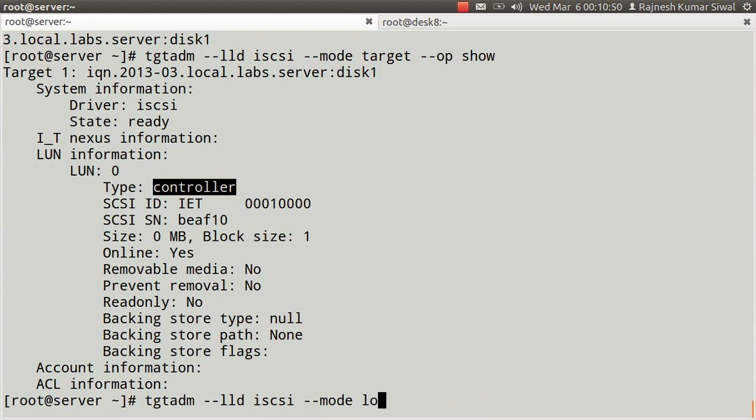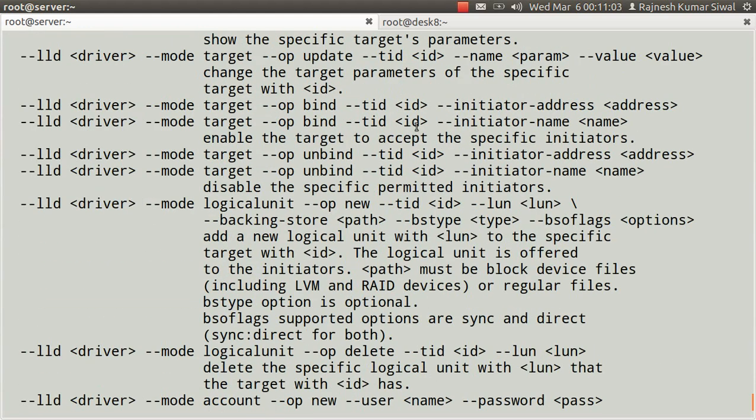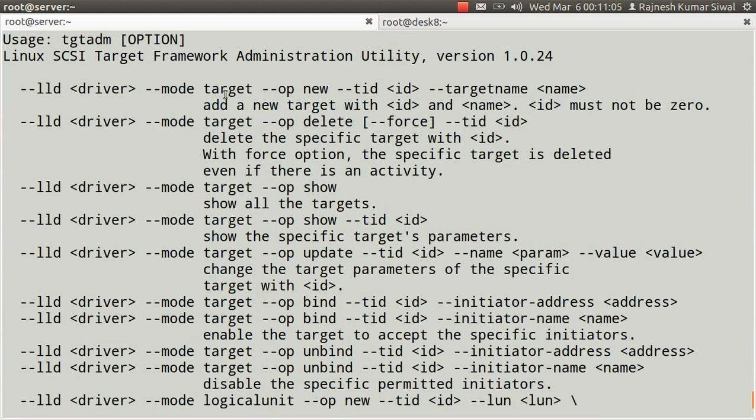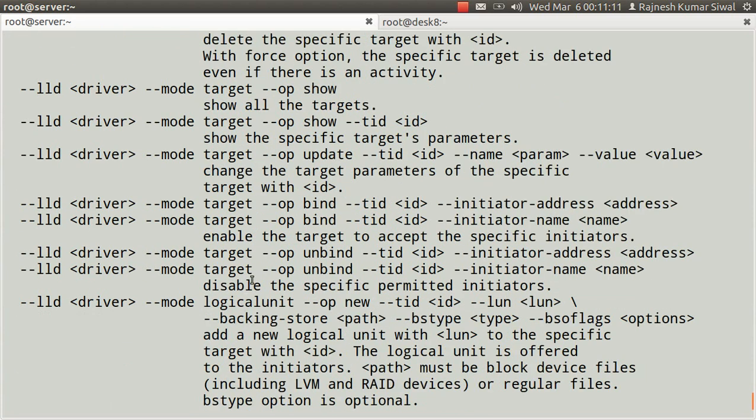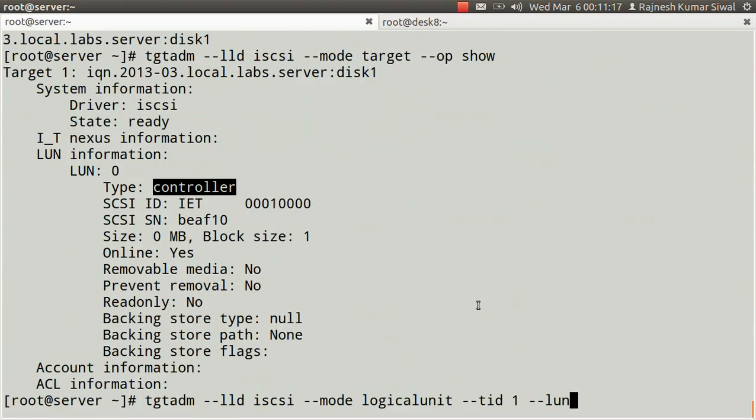So --mode logicalunit --tid. We want to attach it to target ID 1, --lun, I think it was lun only, and --backing-store.